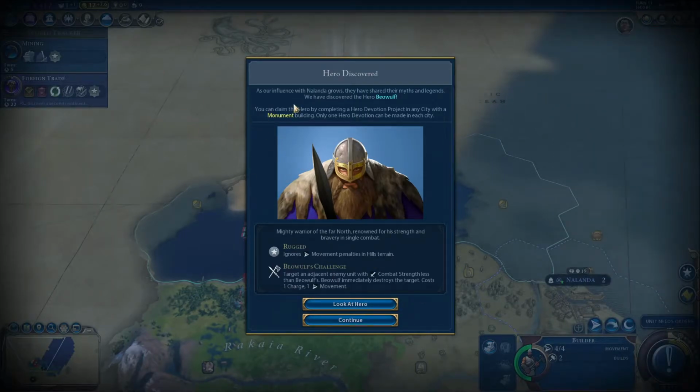Oh, hero discovered. As our influence with Nalanda grows, they have shared their myths and legends. We have discovered the hero Beowulf. You can claim the hero by completing a hero devotion project in any city with a monument building. Only one hero devotion can be made in each city. Beowulf, mighty warrior of the far north, renowned for his strength and bravery in single combat. He ignores movement penalties and heals. Target an adjacent enemy unit with combat strength less than Beowulf's, and Beowulf immediately destroys the target.